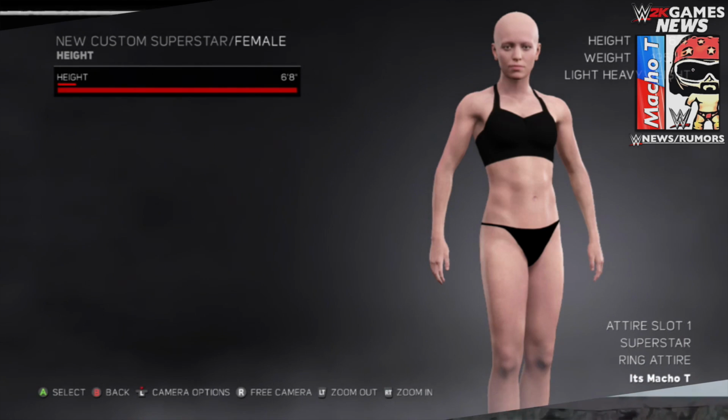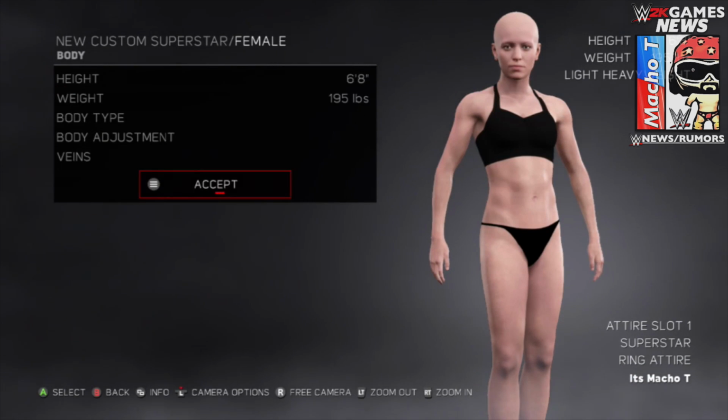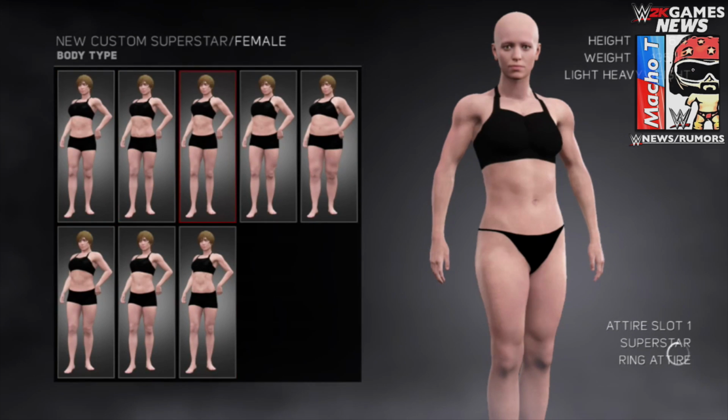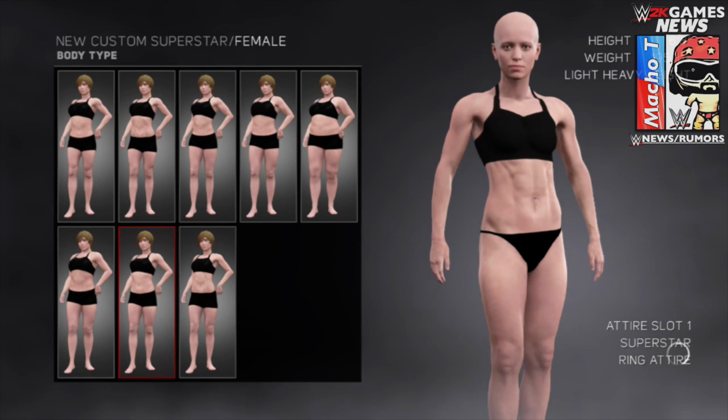Another feature that was added, or I should say that it was changed, was that the height limit was changed in WWE 2K17. So now you could actually have men that are 5'6", and you could have women that are 6'8". So if you want to make a giant woman, well now it is your chance to do it.